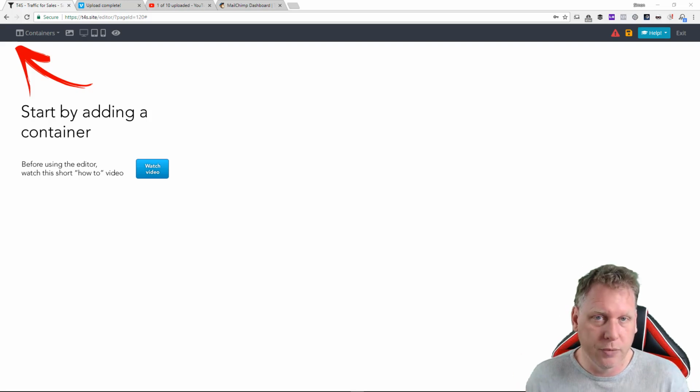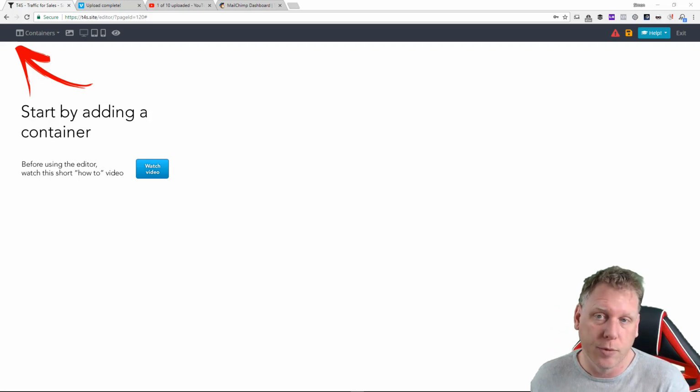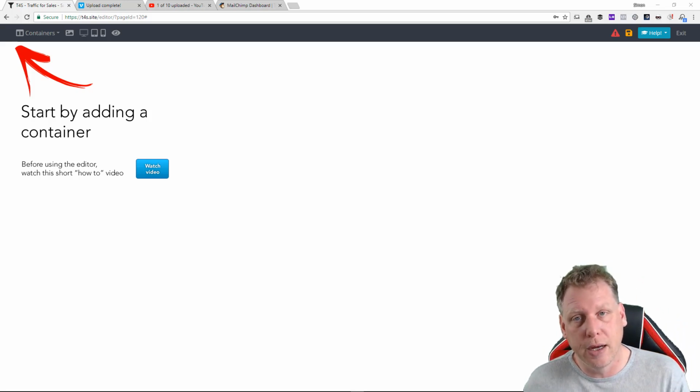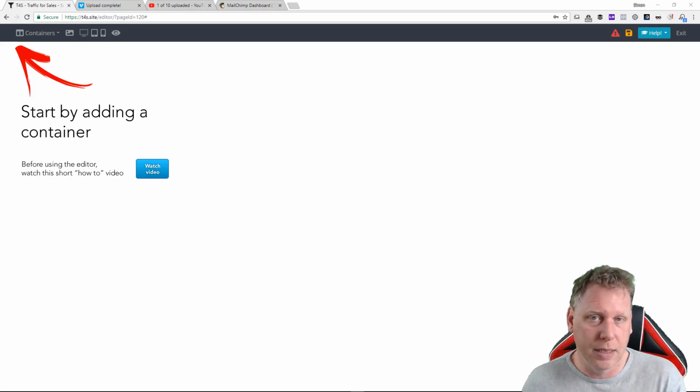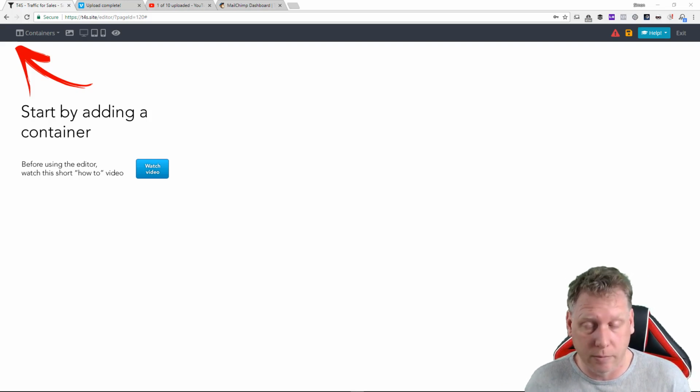So opt-in forms, awesome. A little note, if you're in Europe or deal with Europe, you should be aware of GDPR. If you're not, Google it. There are some legislations coming into play, or may have come into play, depending on whether you're watching this before or after May the 25th of 2018.